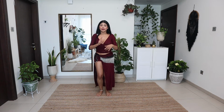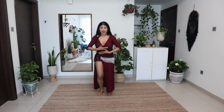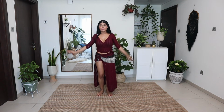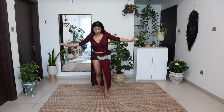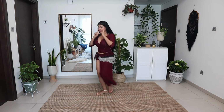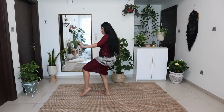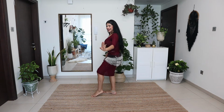Hip movement with a variation. You will bend your knees, pelvis inside, belly inside, torso up, hands side and side, and you will do point, point, like you're touching. Touch, touch, touch, and touch. Remember, just keep it natural. Don't over open. Here, in your place.